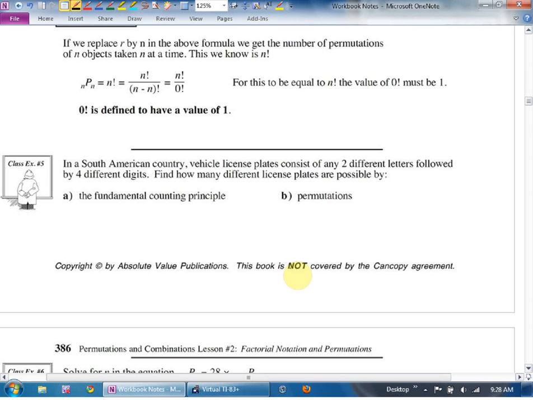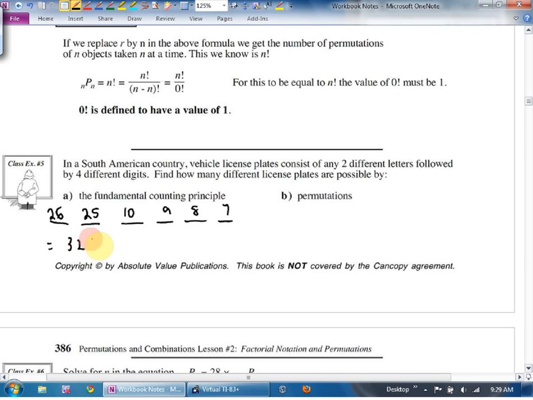So using the fundamental counting principle, I would go 2 letters, 1, 2, 3, 4 digits. How many choices do I have for the first letter? 26, and it says they have to be different. So how many choices do I have for the second letter? 25. How many choices do I have for the first digit? 10. And they have to be different, so then I have 9, I have 8, I have 7. What is 26 times 25 times 10 times 9 times 8 times 7? And this is my fallback. I can always hopscotch my way there, blank by blank by blank by blank. What do you get? Read me the digits. 3, 2, 7, 6, 0, 0, 0.